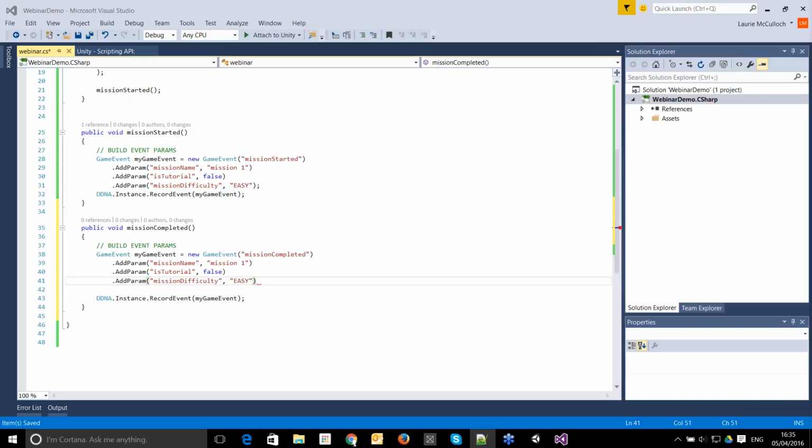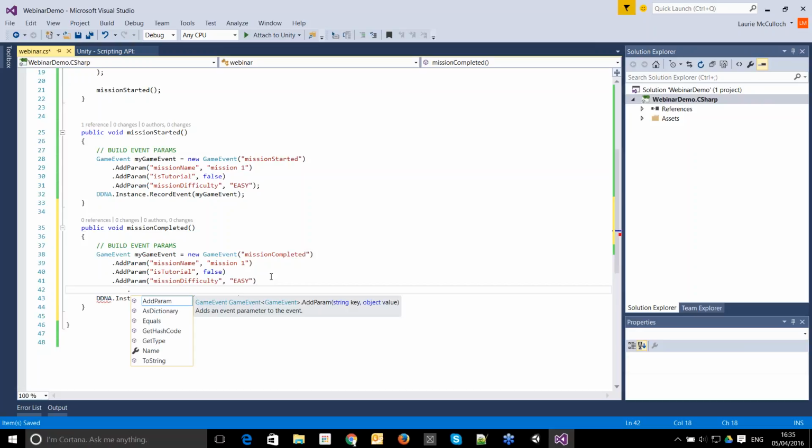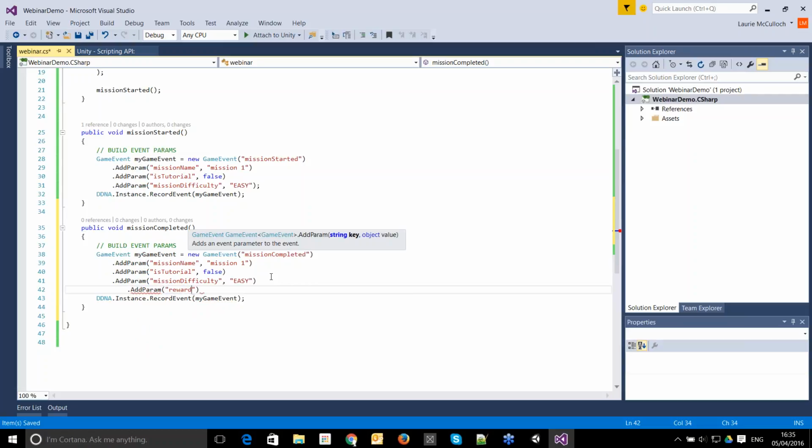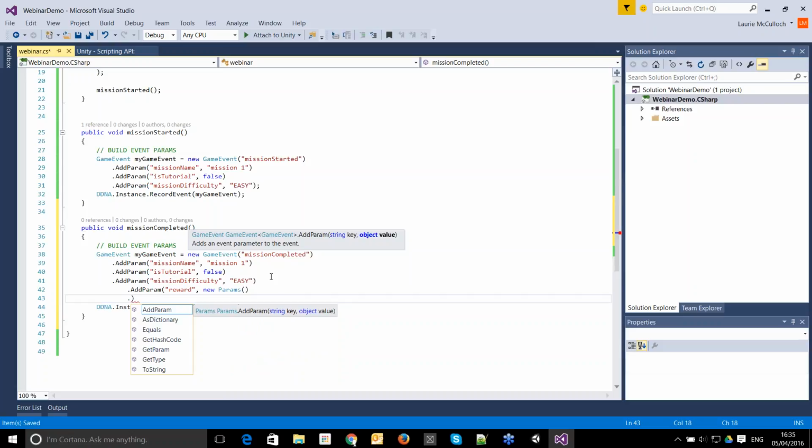object. The way we do that, we're going to come back to here and I'm going to add a param, and this one is called reward, but it isn't just a simple string parameter. This is of type new parameters. Then inside that we want to add the reward name. So let's step in another little bit.